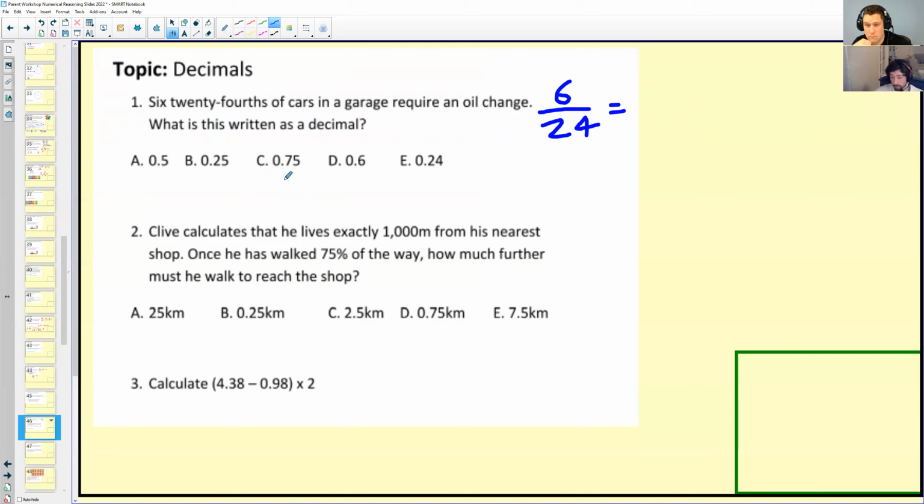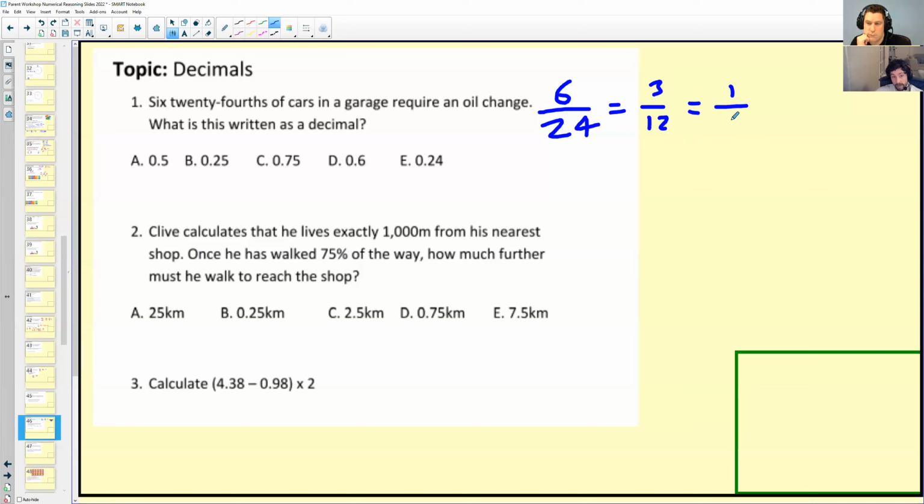To be honest, for manipulating decimals, I tend to always go back to essentially the percentage. It's the same thing. I want to get it out of 100, because as soon as my value is out of 100, I can just say 74 out of 100 is 0.74. So I'm going to try to manipulate this into something that can be easily multiplied up to get to 100. In this case, let's see what I can do. I can get 3 out of 12. Well, that's not too bad.